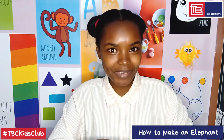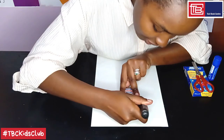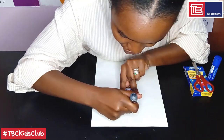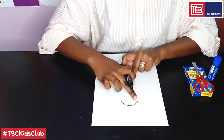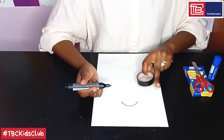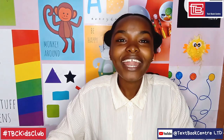Step 1, draw an arc using your circular template. Take your marker pen and draw the arc. The arc is just a small curve, like this, like a rainbow arc.